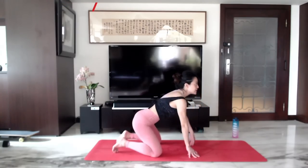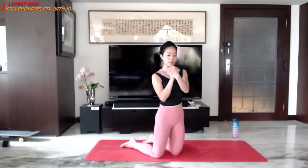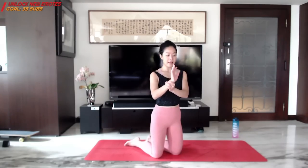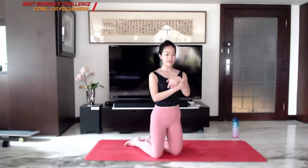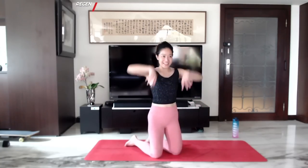And then release. Now we're gonna do some rotation. All directions. And then change to the other side. Whenever you feel tired from our animal flow in the process when we're practicing, do this, okay? This is just similar to this. It feels weird.